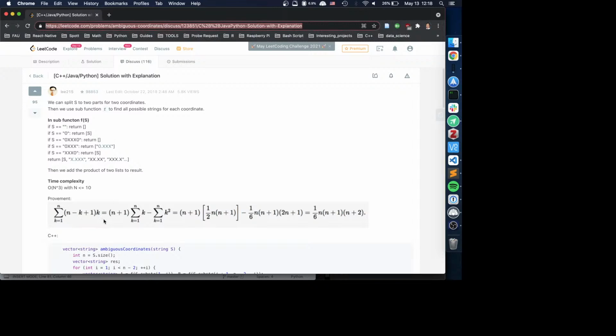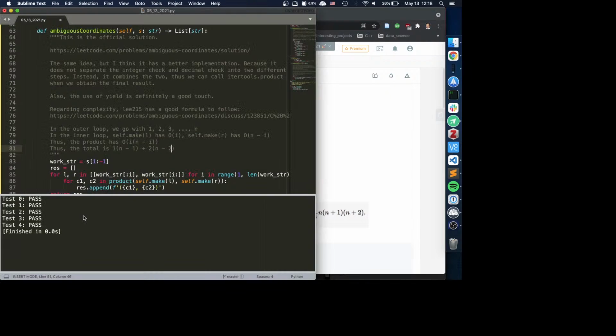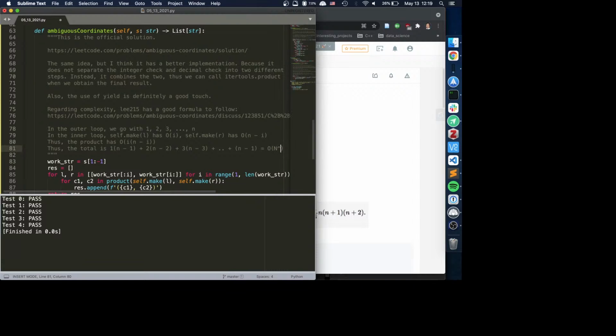Yeah, I think so. So is this plus 3 times N minus 3 plus and so on, all the way to N minus 1 times 1 at the end. All right, and then the result is going to be O(n to the third).